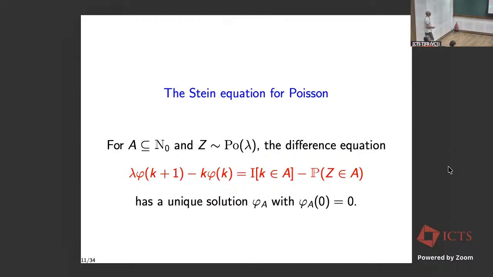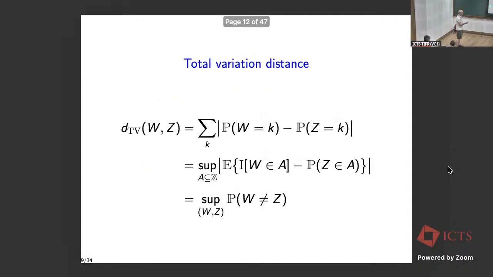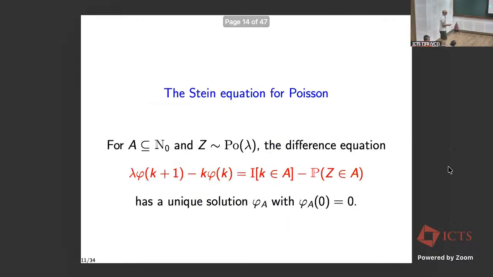So again, now we have this operator. What we need to do is to set up the Stein equation, the pointwise Stein equation. So for each subset, I'm giving you a subset. Let me quickly go back. We're using this characterization of the total variation distance, of course, because this is a supremum over functions of this form, our test functions. So now we have to solve this equation for a given subset A of the integer numbers. This indicator function is our test function, so we have to solve this.